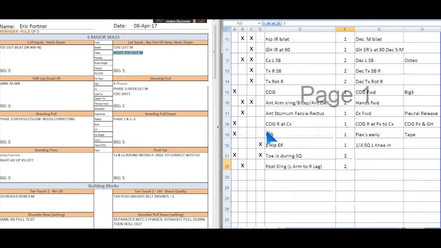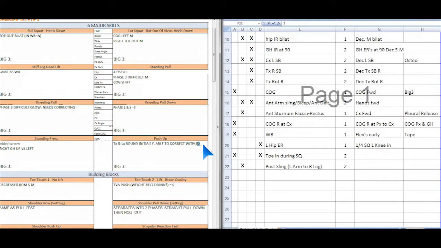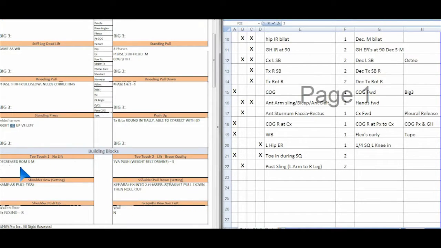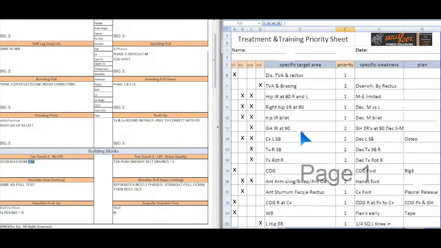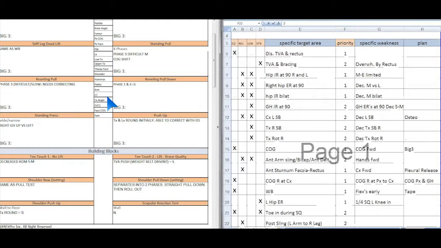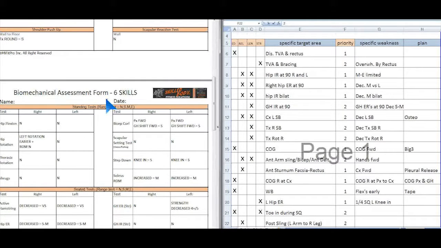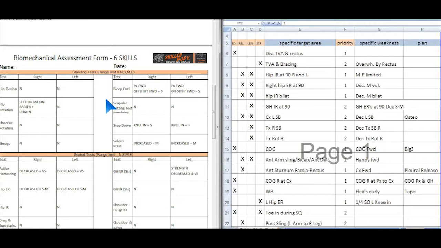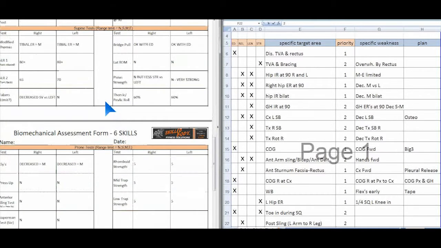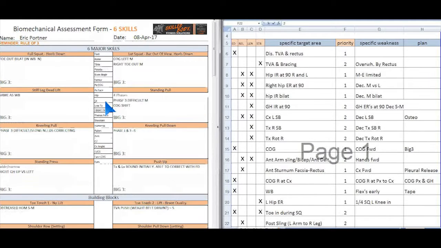So, in any case, what I'm going to do is post this entire eval, and it would be a great exercise for you to run through it. If there's any shorthand here that you don't understand, I think most of it we've gone through. Thoracic, lumbar spine. ED is education, GH is shoulder, and all of these are slight to moderate, that sort of thing. Run through the eval, start with a fresh priority sheet for part 2, and start creating a priority sheet of the things that you would correct as we found them in Eric's eval.